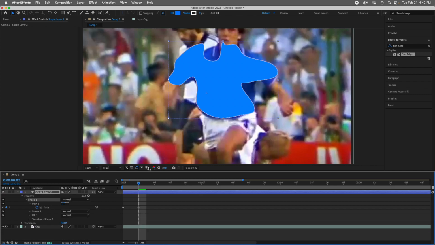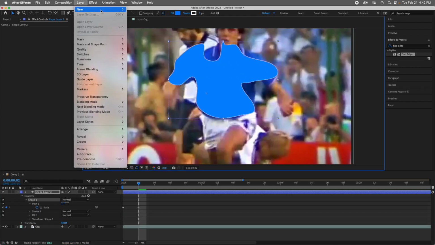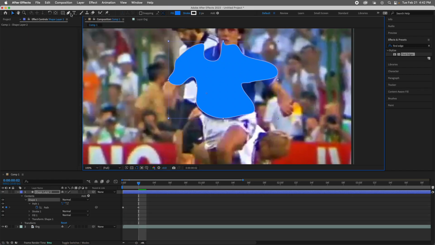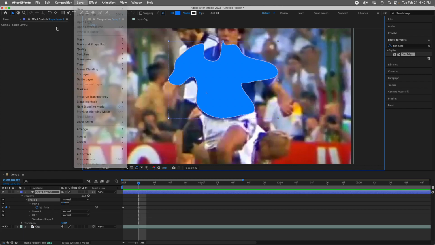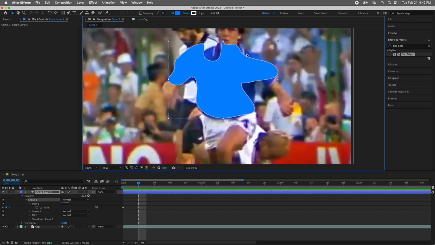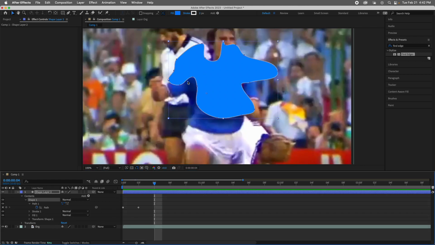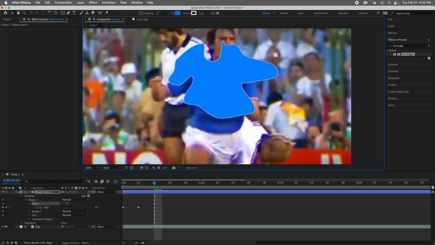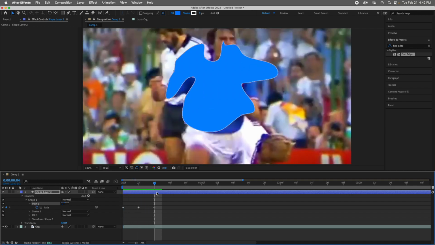All right. The reason why some of you might be curious about using the shape layer instead of just the pen tool is that the difference between the first one and the second one is that we used the pen tool immediately to trace the shirts and pants. But for this, we create a shape layer first, and then we trace around the shirts and pants afterwards. So here's the path. So now you can add additional points, something like this. Now we have the shape through keyframes.